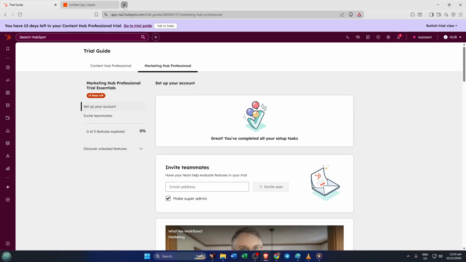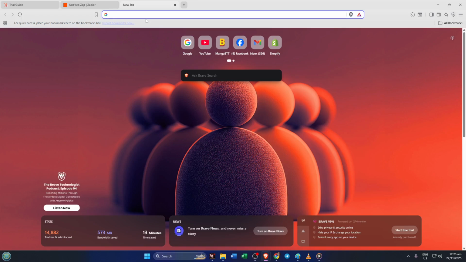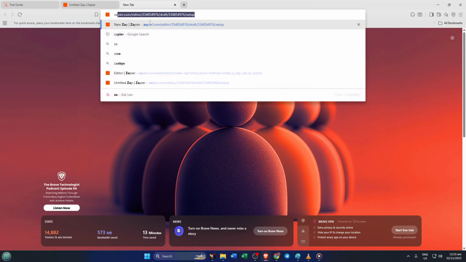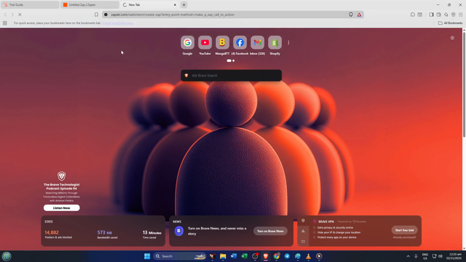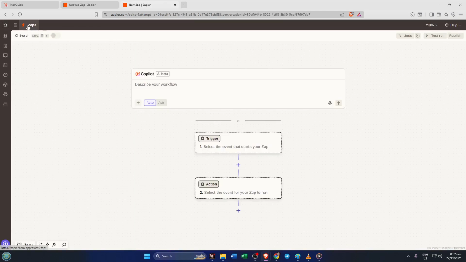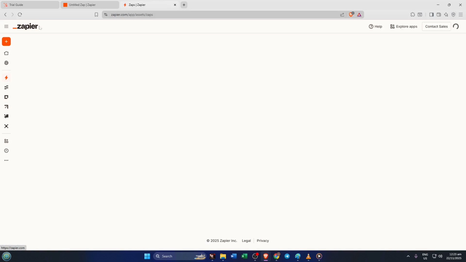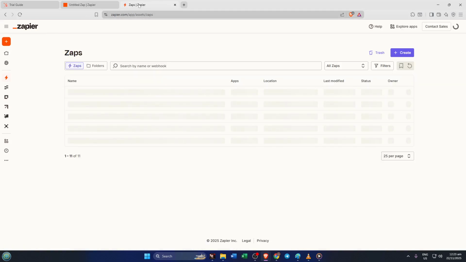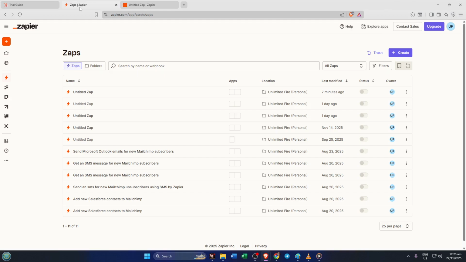Let's jump right in. First, we'll start by heading over to Zapier.com in your web browser. Zapier is the magic connector for hundreds of different apps, and it's the tool that will bridge GoHighLevel and HubSpot for you. There's no coding required, just a few clicks. If you don't already have a Zapier account, go ahead and sign up. It only takes a minute, and you can start with their free tier if you're just getting started.